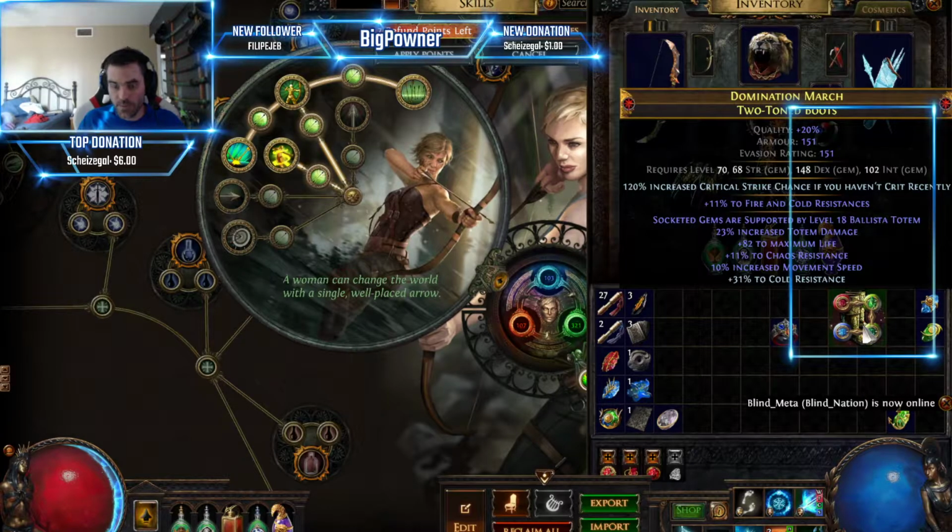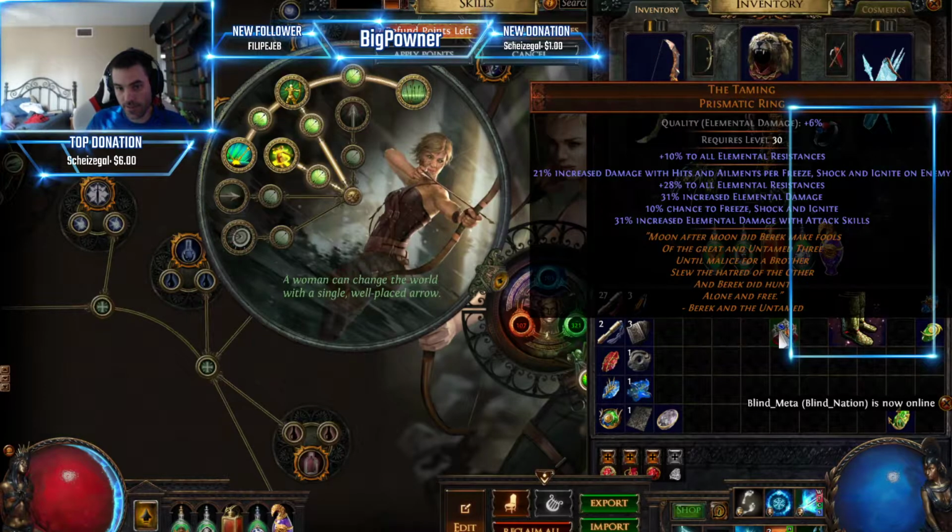Comment on these boots. So the best in slot boots, we're just going to be crafting boots. We're going to have to have places where we pick up our resistances. Oh, that's the other nice thing about the taming, is it gives us a lot of resistances, up to 40% to all elemental resistances. And I'd like to also comment on the quality.